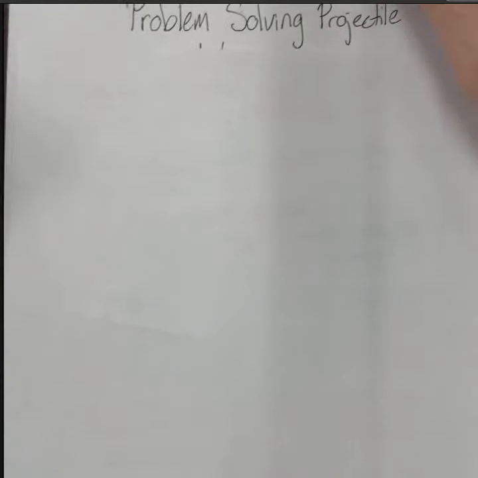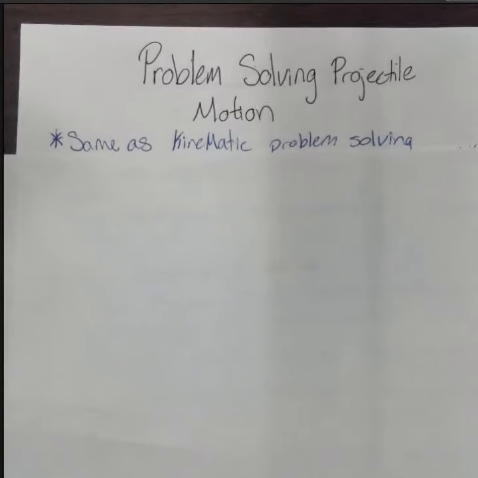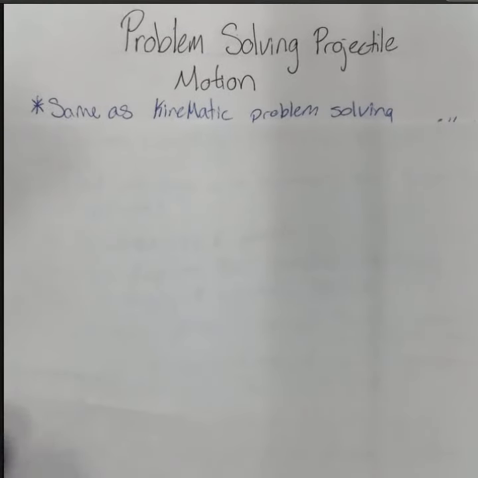So once you start your problem solving, you're going to follow a pretty straightforward system. In fact, this system is the exact same system that you used for solving kinematics in section 2.6, and you probably already have it in your notes. So you probably don't need to recopy everything from the textbook for problem solving projectile motion. You probably only want to focus on what's a little bit different about projectile motion as opposed to solving regular kinematic problems in one dimension.